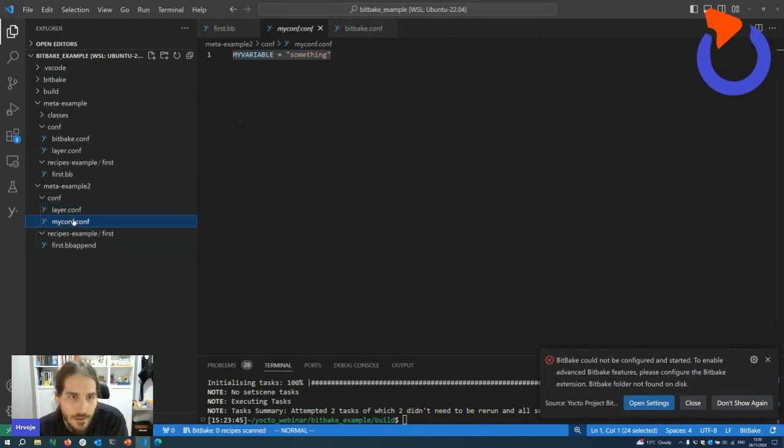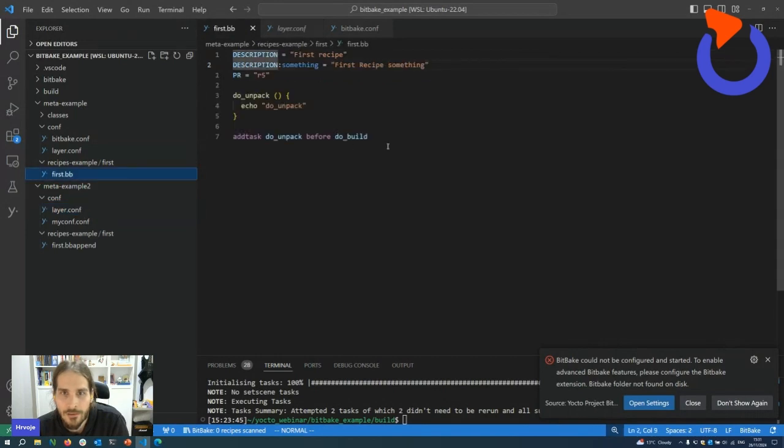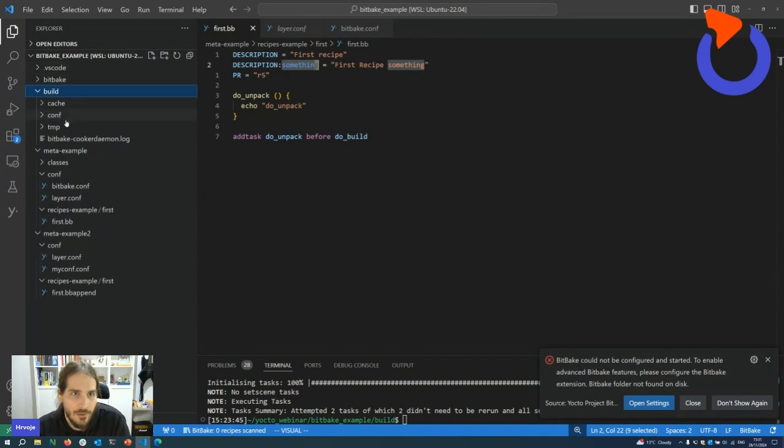You can basically configure the behavior of certain recipes without editing those recipes, and even without appending those recipes. If you know how a recipe behaves, and it has some special overrides, you can actually make it do something different. And now in this case, I will show you how it works.